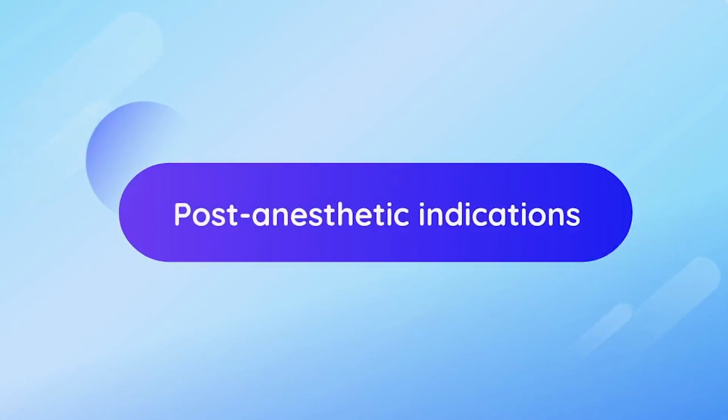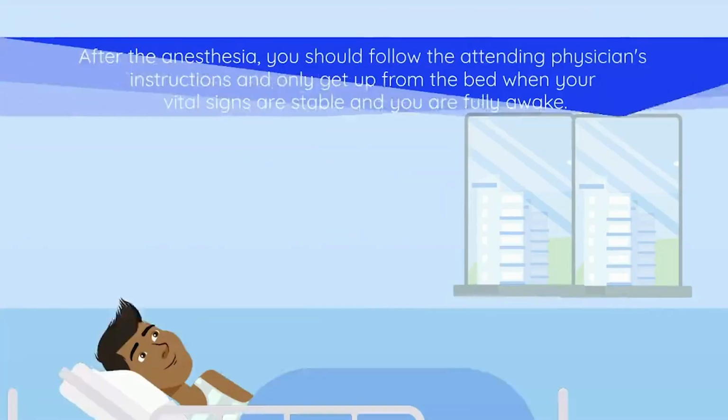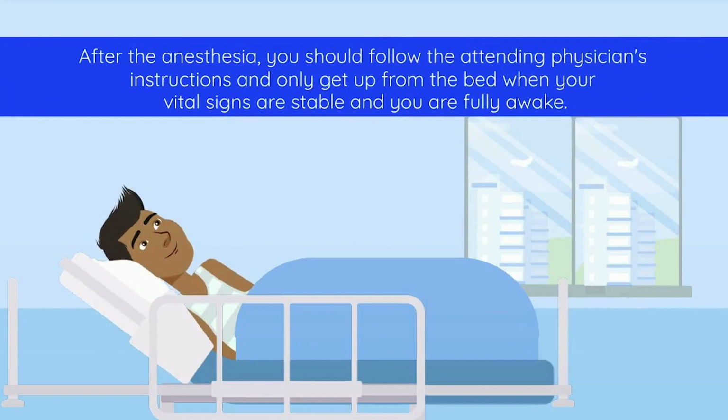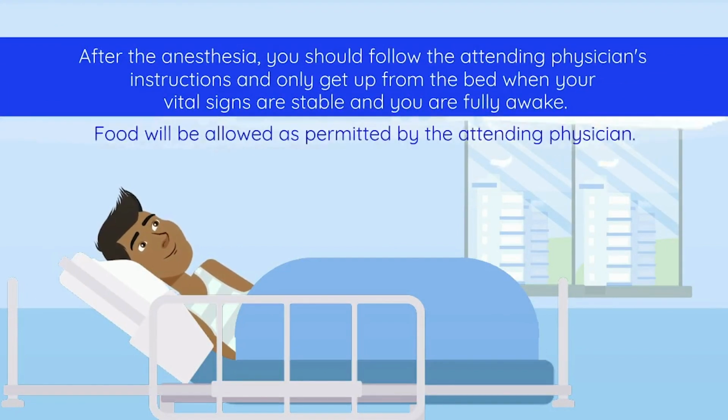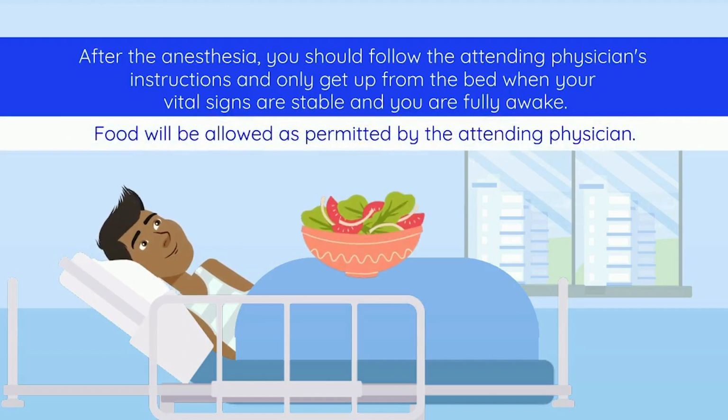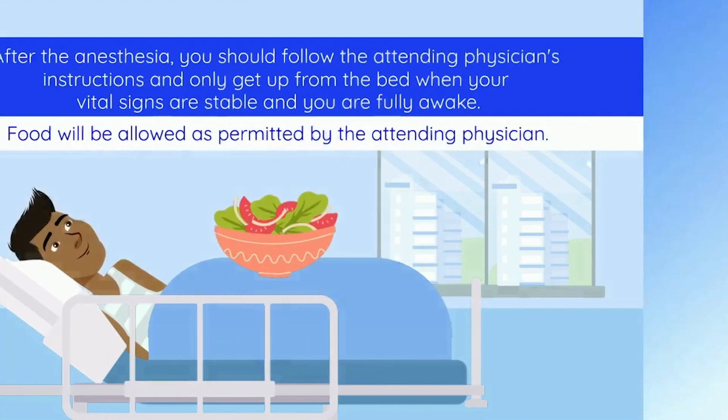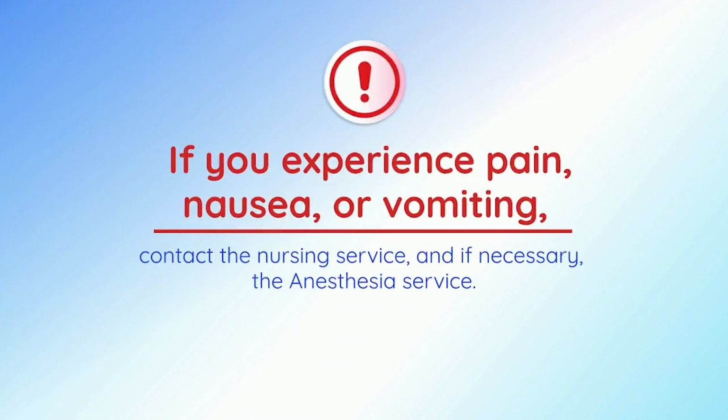Post-anesthetic indications. After the anesthesia, you should follow the attending physician's instructions and only get up from the bed when your vital signs are stable and you are fully awake. Food will be allowed as permitted by the attending physician. If you experience pain, nausea, or vomiting, contact the nursing service, and if necessary, the anesthesia service.